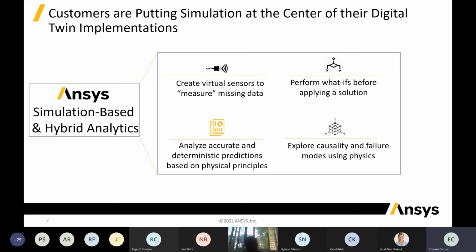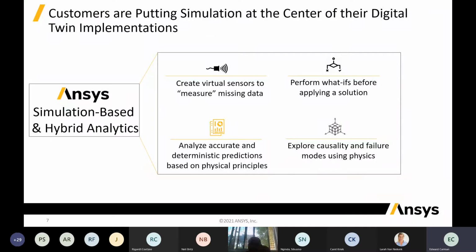We could stick a thermocouple inside the rotor on an electric motor, but perhaps we're trying to retrofit, so it's difficult to do that, or it actually just adds too much to the cost of the motor to make it practical. But we can use a simulation to take things like the current and the speed of the motor, which are easy to measure and which we are already measuring, and again, using our understanding of electromagnetics and heat transfer, predict the temperature or the things that we can't measure.